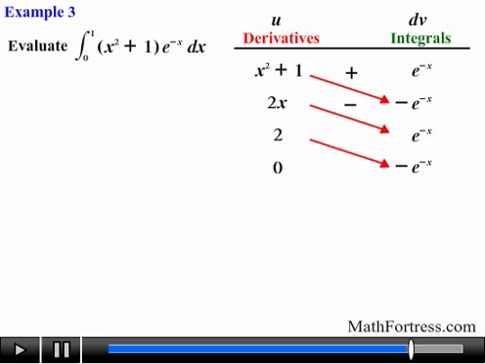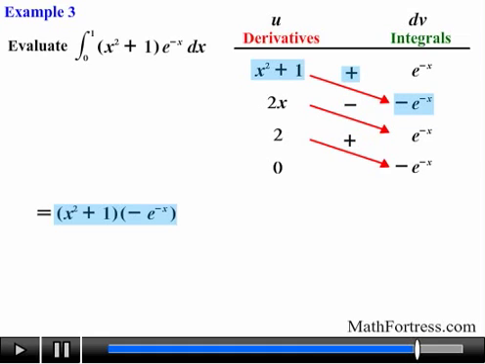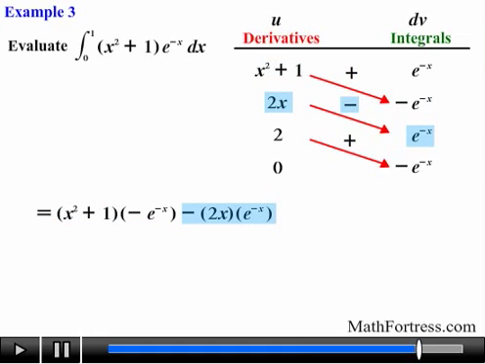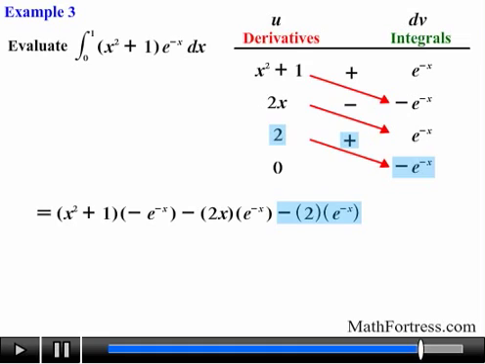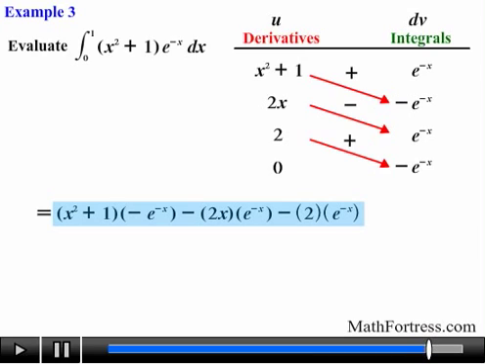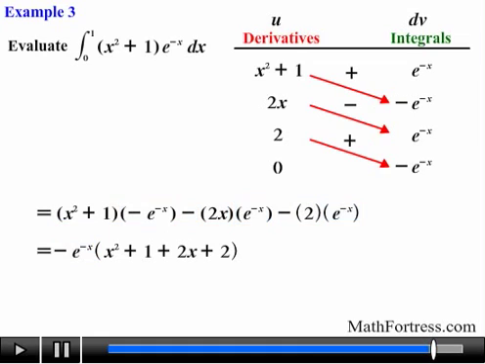Make sure you take into consideration the alternating signs — always positive, negative, positive, negative — repeating in that order. Include them as a third term to be multiplied along with the derivative and integral functions, so you have a total of three terms multiplied by each other. Once we take the signs into consideration, we have the following expression. Next we factor out a negative e to the negative x term and obtain the following.